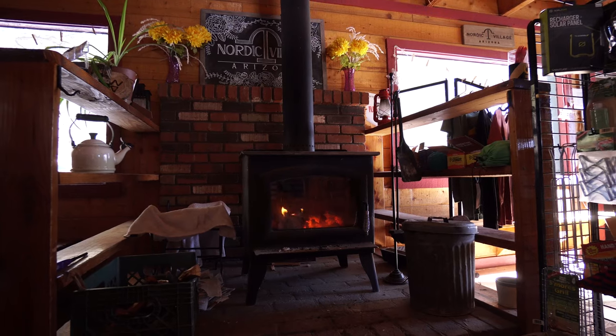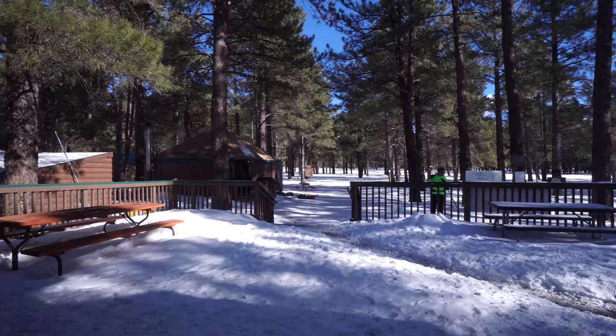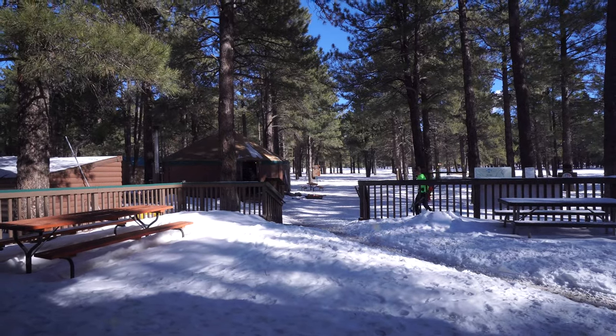This is the office where you register and pay for your rentals before you grab them. Just tell them what size snowshoes you need, enter your information, pay, and get your pass — make sure it's visible. They also sell a few things here like socks, gloves, some snacks, and coffee. Very nice view from right here and there's a little seating area. And restrooms — that's very important.